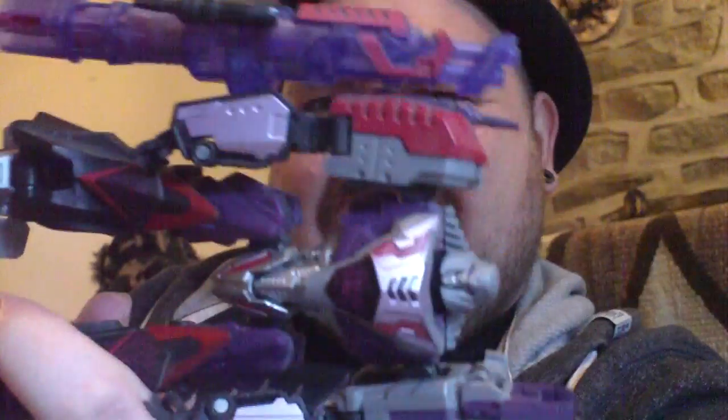So yeah, he's alright. His fusion cannon is amazing, but overall he's just a little bit too wee for a Megatron. He's a tiny Megatron, deluxe size. So yeah, he's nice, but he didn't quite get a video of himself. If there were more weeks in March, he might have done. But there's already a five-weekend month, so yeah, what can you do?